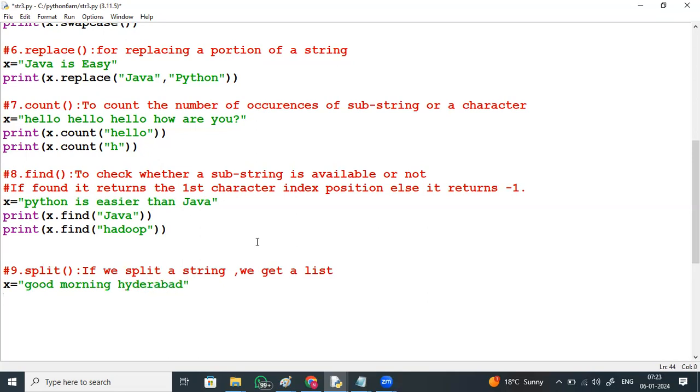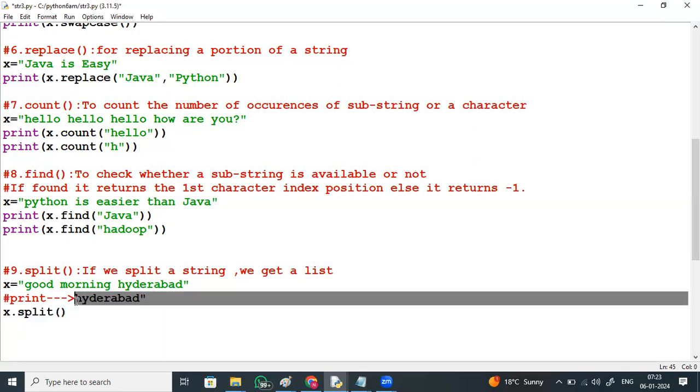If I split this line, you will get a list of 3 words. Print Hyderabad from this. X dot split.